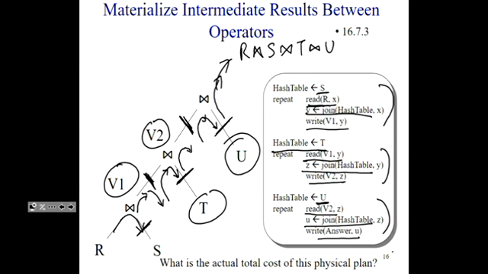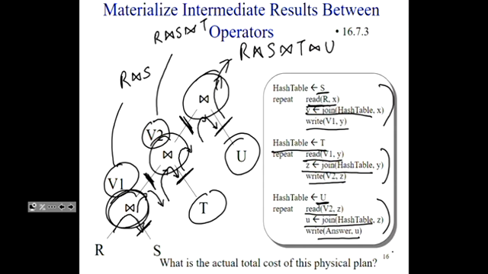V1 is basically R join with S. V2 is R join with S, join with T, right? So that's this query execution strategy. So basically what we had to decide was, look, for this particular join and this join and this join, we are using hashing, right, where we are constructing a hash table on one of the two relations and then reading in the other relation. The second thing is, at the end, between steps here, this step and this step, we are writing out the results to disk, right? So we are materializing. So in this case, we are materializing the result. In this case, we are materializing the result.